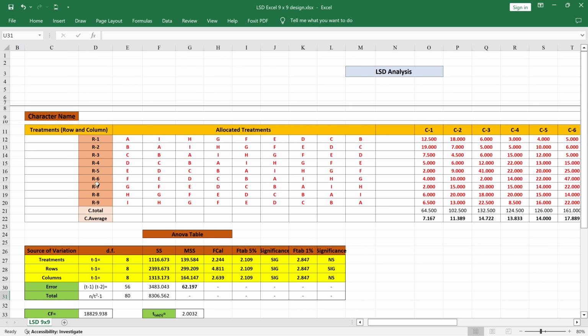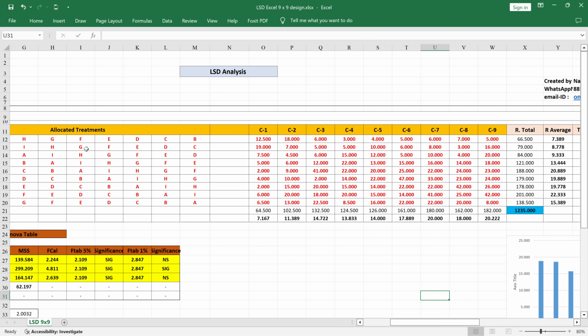In treatments you'll get rows and columns. In the row we have the 9 treatments. You can see in the row we are not repeating any letter. Just once in a row means we need A once in a row and A once in a column for all of these. We don't want to repeat any character in a row or in a column. Keep in mind.